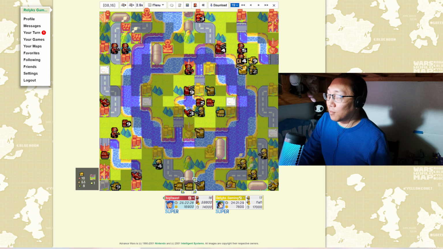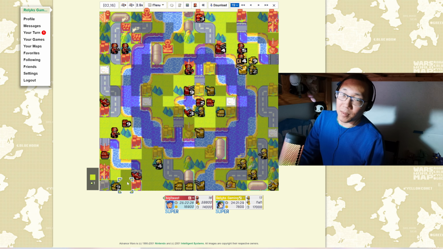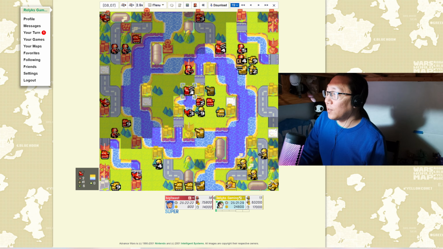I don't know what he was thinking. He should have went like over here, probably because he felt like maybe he might get trapped. But my anti-air is now in range to go and try and kill it. So he builds another battlecopter. So artillery gets a free shot on this anti-air. That's great. Anti-air moves in, kills his battlecopter.